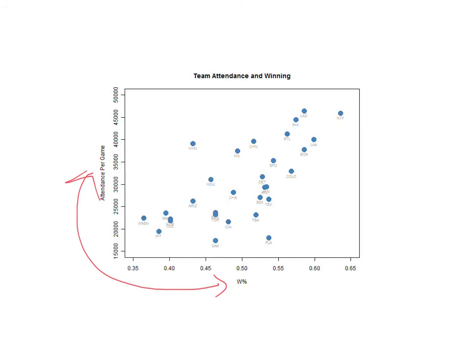Would you call this in general positive, negative, or no correlation? To me, it's positive correlation because in general, we have this sweep going upwards. Do you see any outliers? I see a couple. I see the New York Mets right here that really had a lot of loyal fans, even though they weren't really winning very much. They're winning less than half their games, but they've got some pretty loyal fans there. And then I also see an outlier down here, Florida, where even though they're a pretty successful team, they're not getting many fans. So those are the outliers. But in general, as the teams become more successful, they're bringing more people into the stadium.